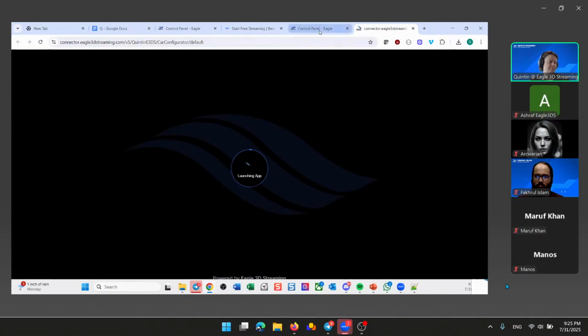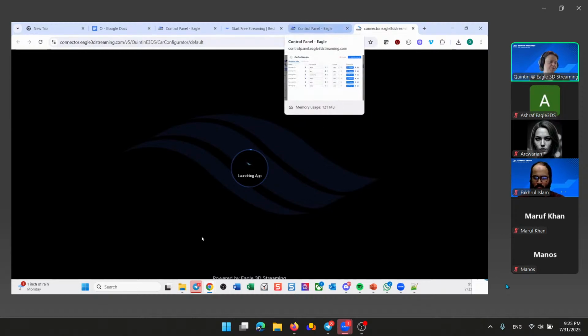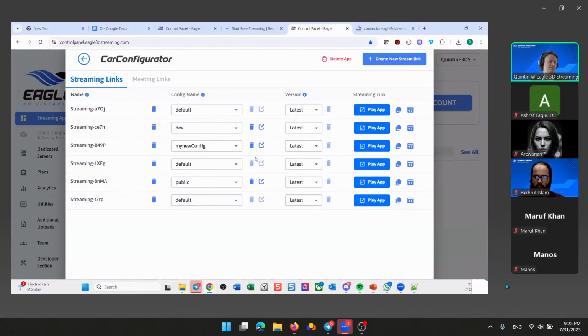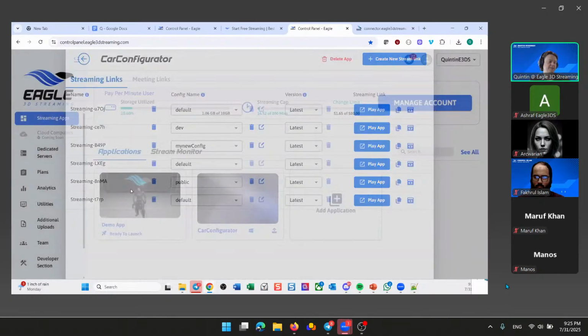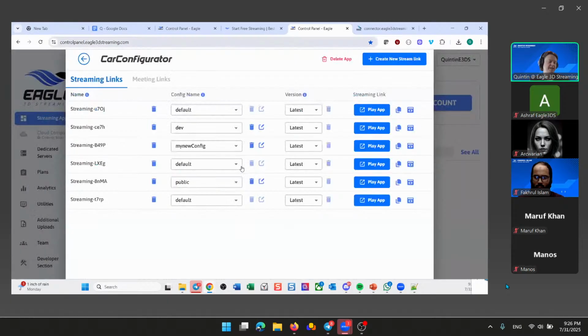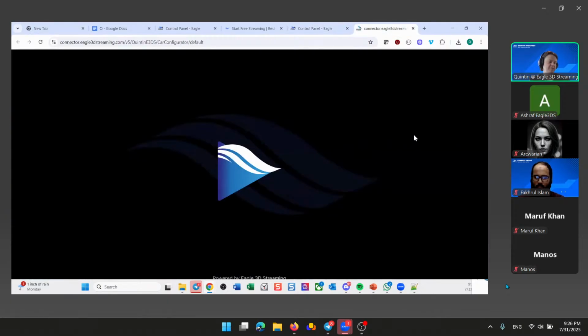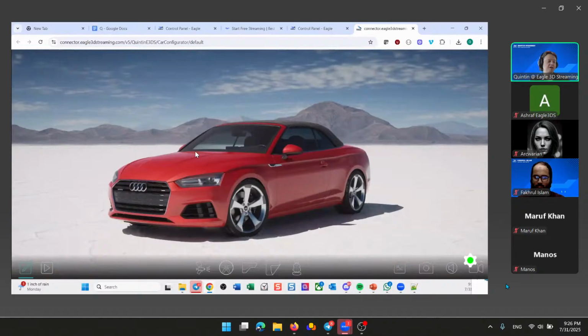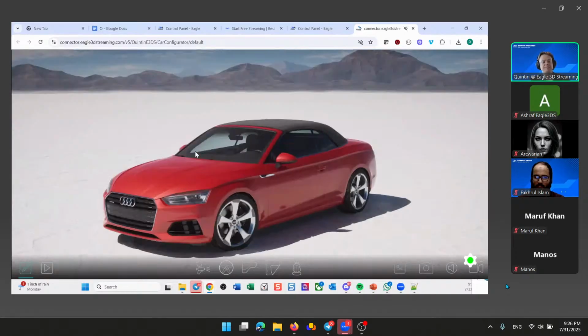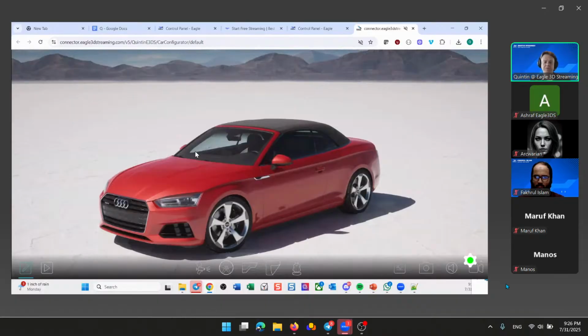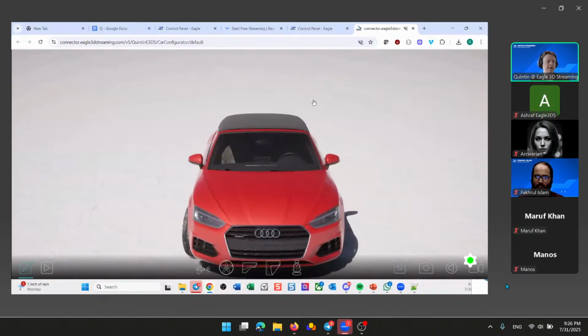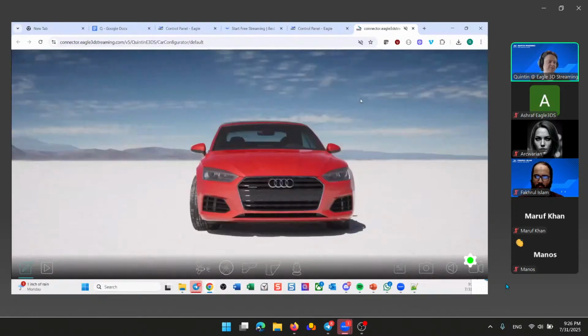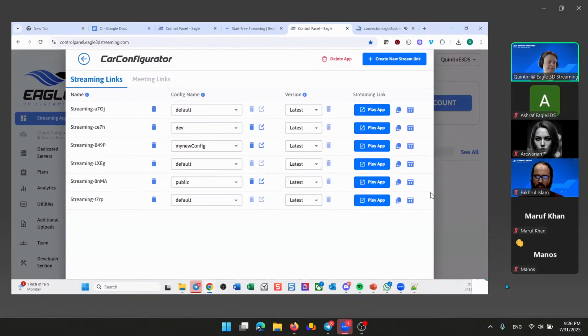And while this is launching, just to go over those steps again, all I did was, after I uploaded, I clicked on my tile, I created a new streaming link, and then I clicked Play App. And now I have my application streaming on the platform. This takes about 15 minutes, I would say. So we can go from having an Unreal Engine build that our clients need access to, to them accessing it over the internet in about 15 minutes. And the way that we do that is we just upload it and then we create a new streaming link.